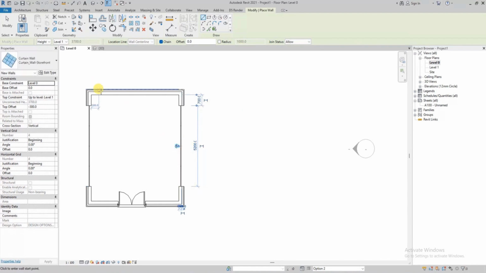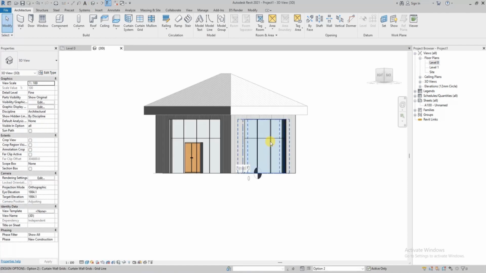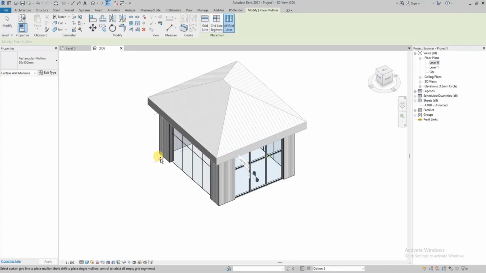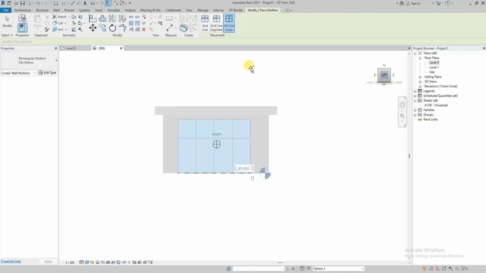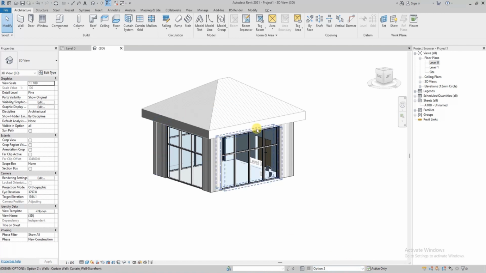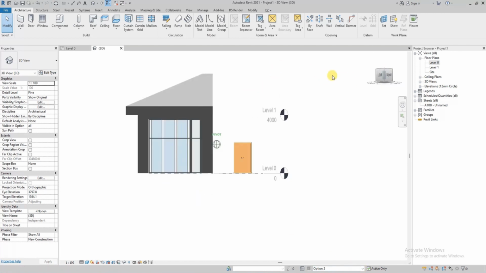Remember, we're in option 2, so we're going to draw it here. We're now going to go to 3D view and click on mullions to give it mullions. As you can see, we are in option 2 and we have edited the curtain walls.